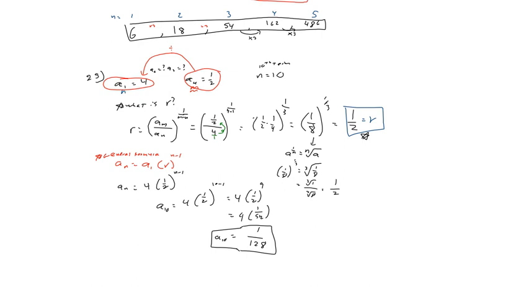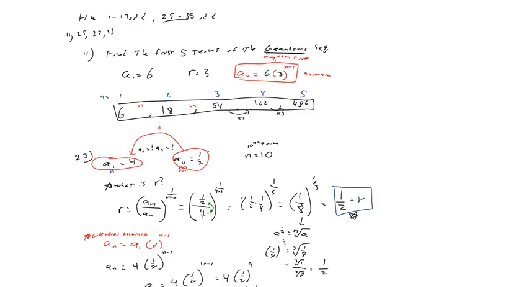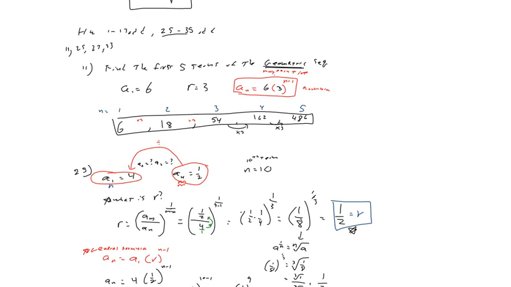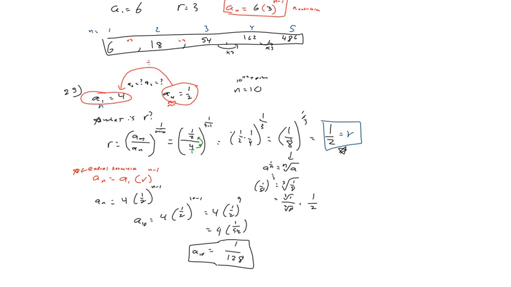Okay? Questions, concerns about that? All right, so let me talk about our next topic then. We don't have time for the other questions, everybody. 33, yeah. The others are exactly the same. 27, 33, exactly the same as this. You just find the pattern, find the term you want. Okay?